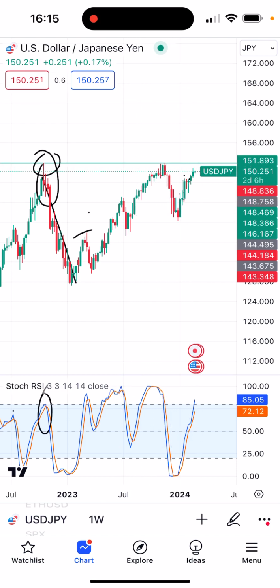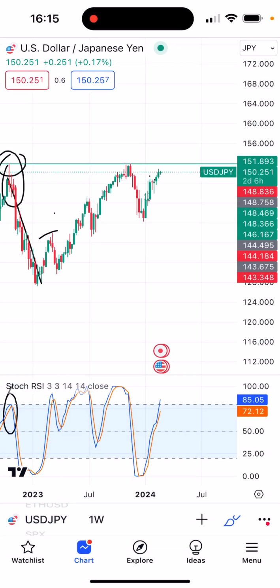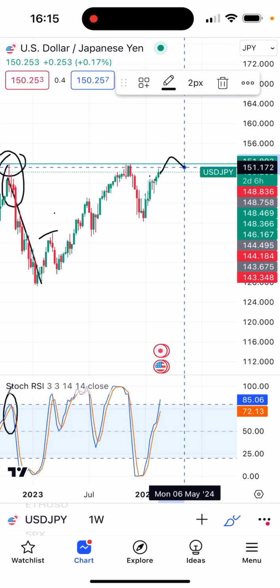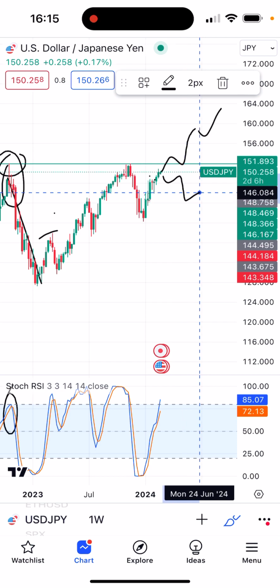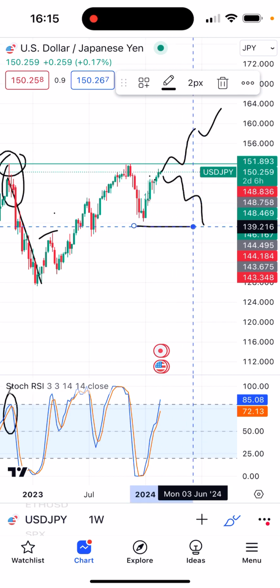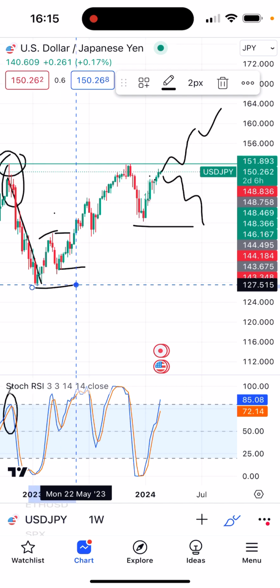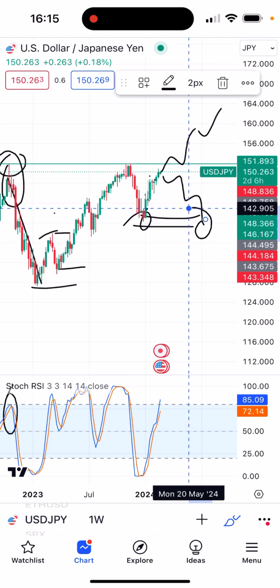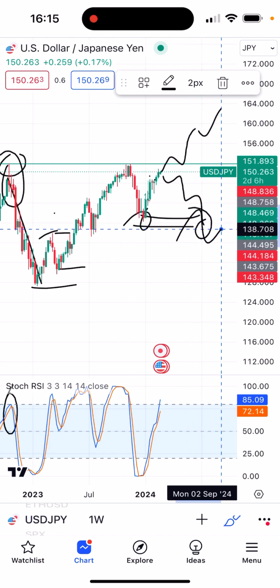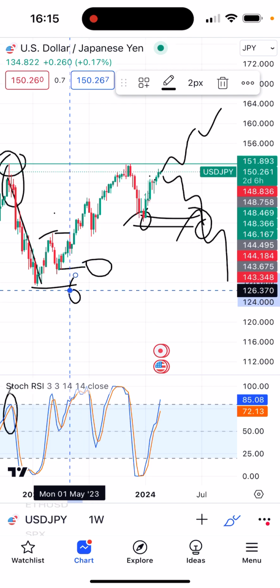If it doesn't break through, if it doesn't go like this, then we're not carrying all the way up. We are potentially looking for a sell. And then what happens when these levels and these levels and these levels meet up. If the price comes back down here, we could be looking for another buy or even potentially another sell. And then we're looking for these levels and these levels. Okay?